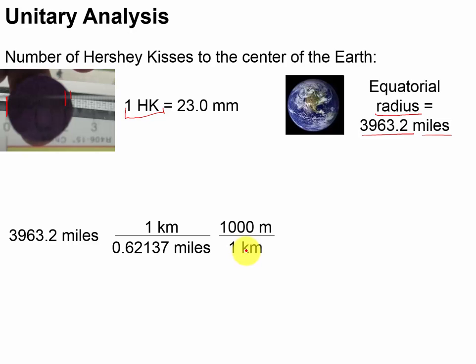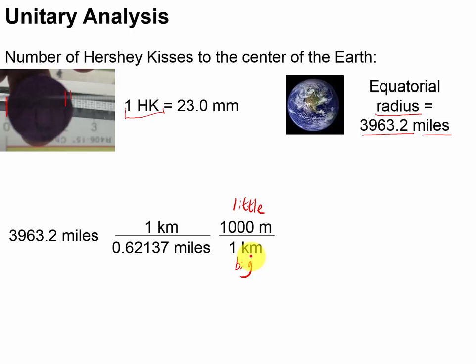1,000 meters, 1 kilometer. Now, remember, if you have one big thing, then you've got to have lots of little things. Otherwise, it's not going to make any conceptual sense. So we have to have lots of meters in 1 kilometer. That's a good way to make sure that you've laid it out correctly. So I've got rid of kilometers and I'm in meters.